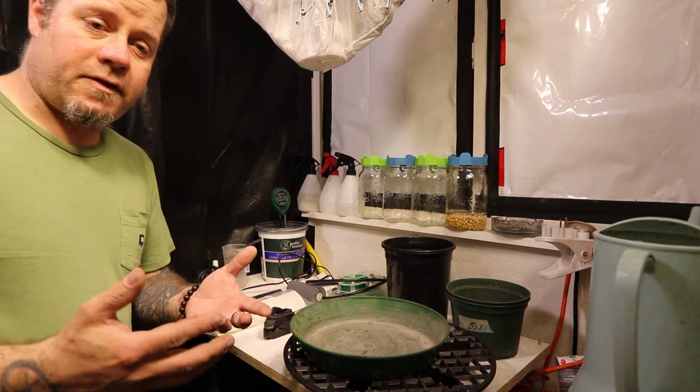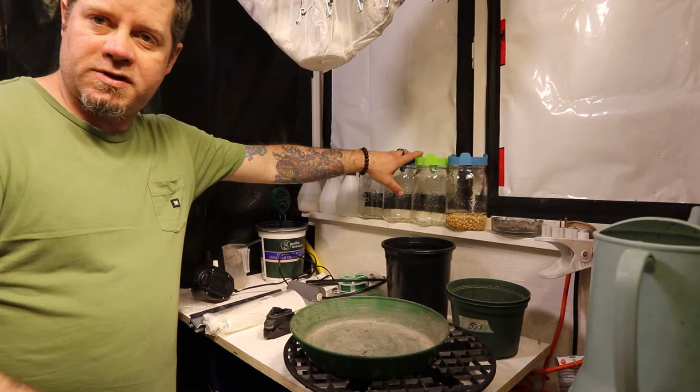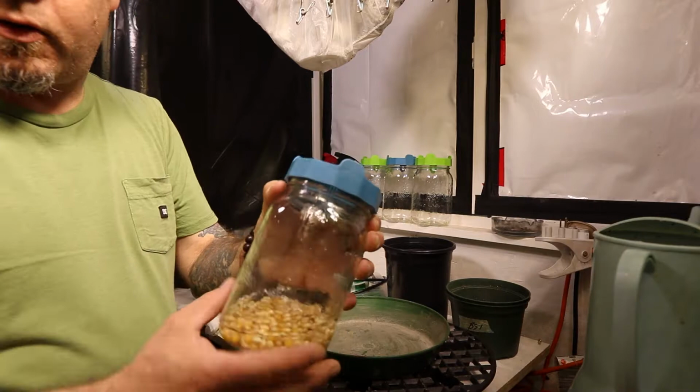Now, I'm an organic grower, so I do things like seed sprouted teas and compost teas. I don't have compost tea going right now, but I use these little jars for seed sprouted teas. So as you can see, I've got my corn soaking. I'll drain this later. Check out my video on seed sprouted teas if you want more info on that.